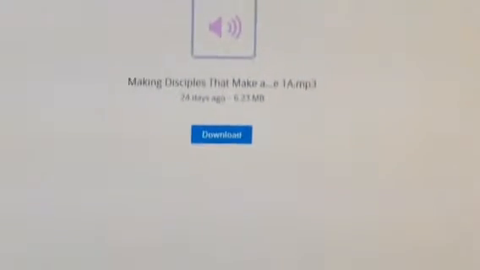Now, at the bottom of my screen, a window comes up that asks me what I want to do with it. Do I want to open it, do I want to save it, or do I want to cancel it? Well, this one I want to save. But I don't want to click on the Save button. If I click on that, it simply saves it to where most of my downloads go. That could be a number of different places. Since I already made a file, I want to save it in a specific place.